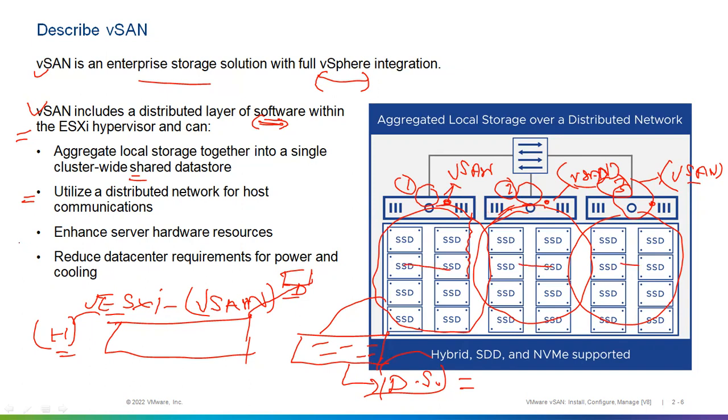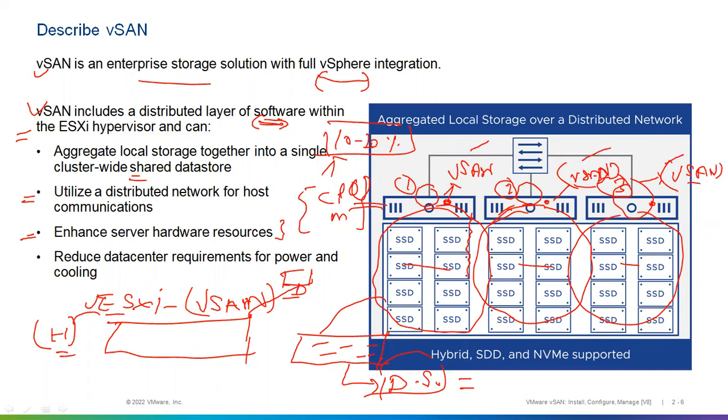Then it says enhance server hardware resources. We are going to use the available CPU and the available underlying memory in an appropriate and optimized manner. We are getting more utilization. From where do my vSAN functionality and all take the resources? It's going to consume the underlying CPU and memory for vSAN purposes. So what we say is, we always keep a 10 to 20% reservation of my CPU and memory resources for the vSAN functionality.